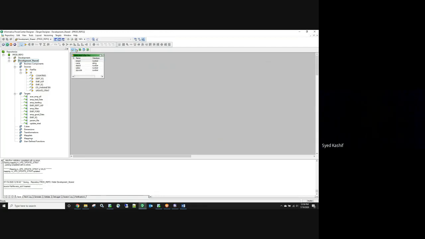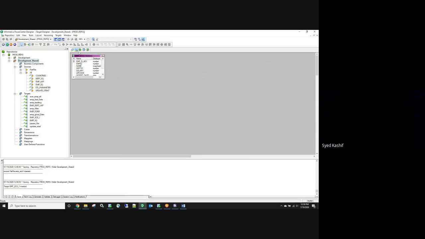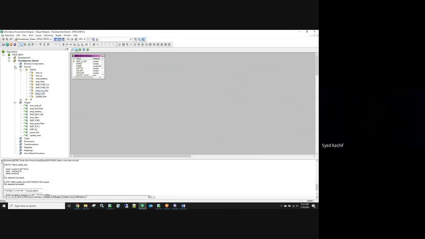Control S. Let me import the structure of the target. Let me search for SCD. Okay. Now let me drag and drop. So the flat file is SCD1. Minimize this.